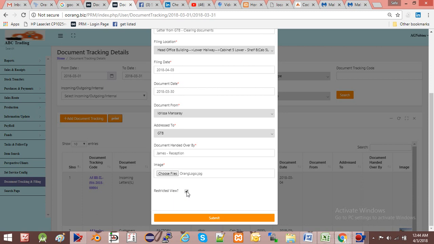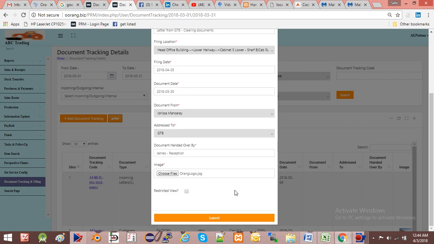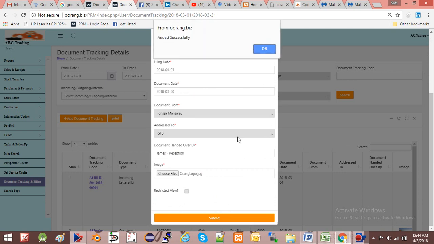And restricted view prevents any other employee who has access to the module from accessing this particular piece of information. So let's untick it for now and check it. So now we have entered everything, and let us submit. Added successfully.